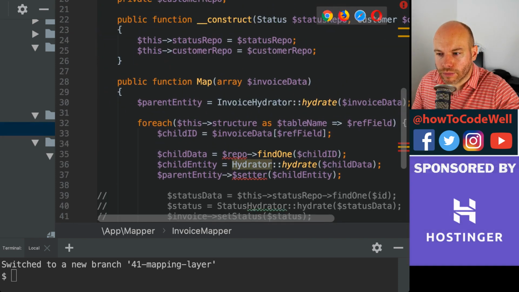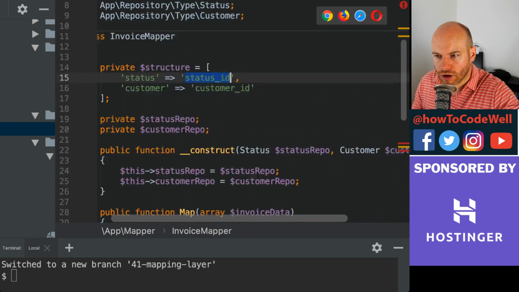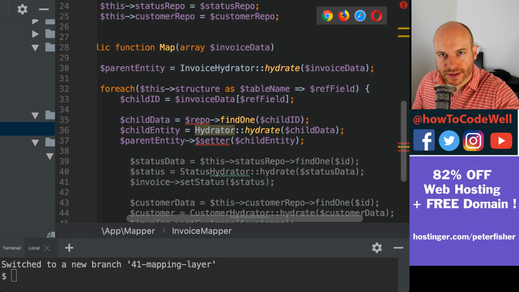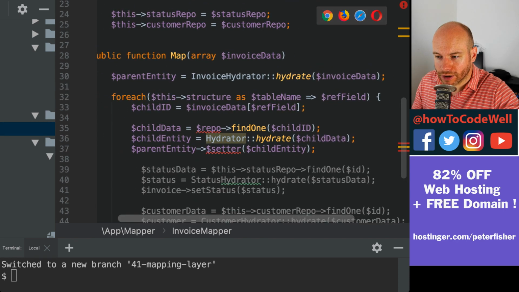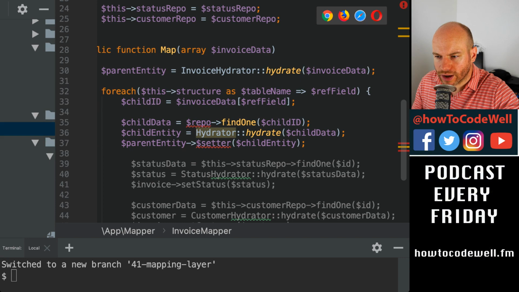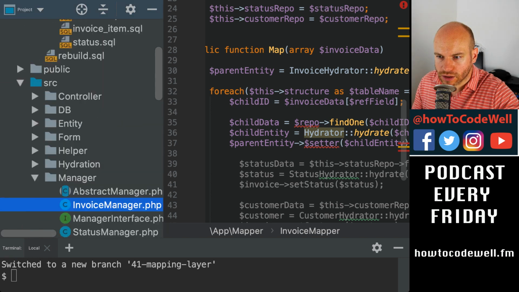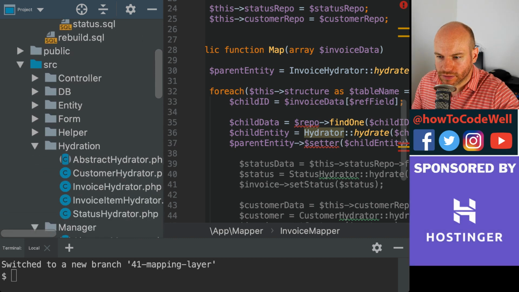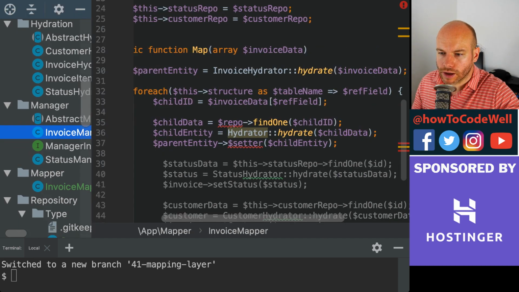So hopefully by next week, and we're talking now probably Tuesday morning at 7:30 BST, I will have some idea of how to deal with this. Perhaps, maybe, I don't know, maybe. And yeah, I do think that this is going okay. We have done a lot of work today. We have built the hydrators for the status, the invoice and the invoice item. So we have built those out, which I'm happy with, which means now we can hook together this whole mechanism, which is good.